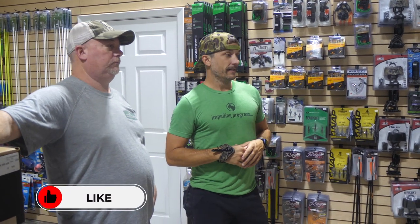We're down here at Spotted Dog and Michael's hooking me up with a Matthews V3 — that's what we're picking up today. We're trying to rig it out, so we're down here looking at some sights and that kind of stuff. I currently have an HHA on my PSE bow, but since I'm changing things over I thought I'd try something a little different.